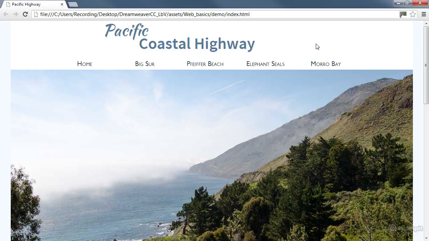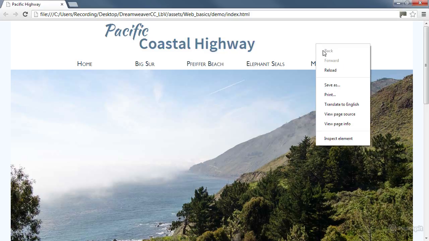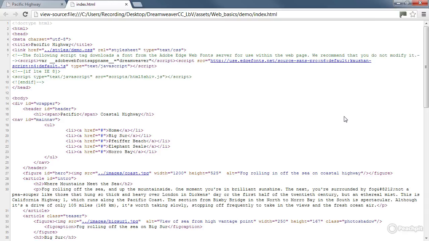Well, right-click anywhere on the page except over an image, and then select View Page Source from the context menu. In some browsers it's simply View Source. This displays the underlying code. Web pages are laid out using HTML, Hypertext Markup Language. It's a tag-based language that tells the browser about the structure of the page. Let me just separate this tab so we can see it alongside the page.